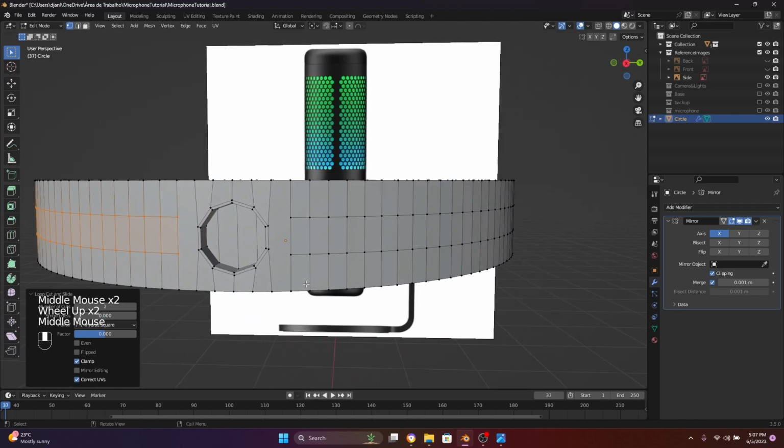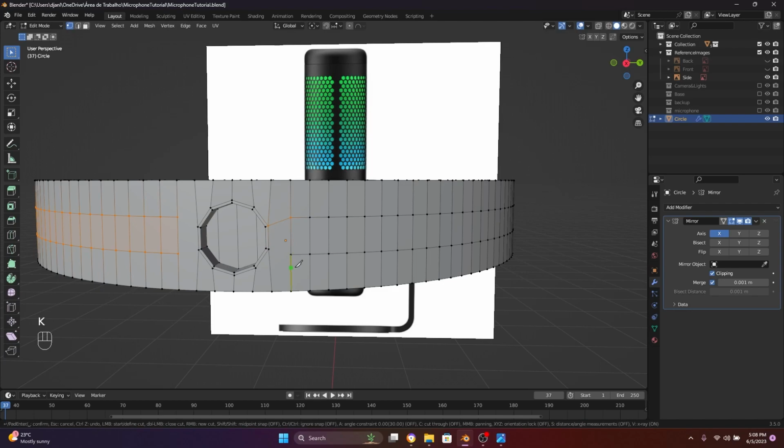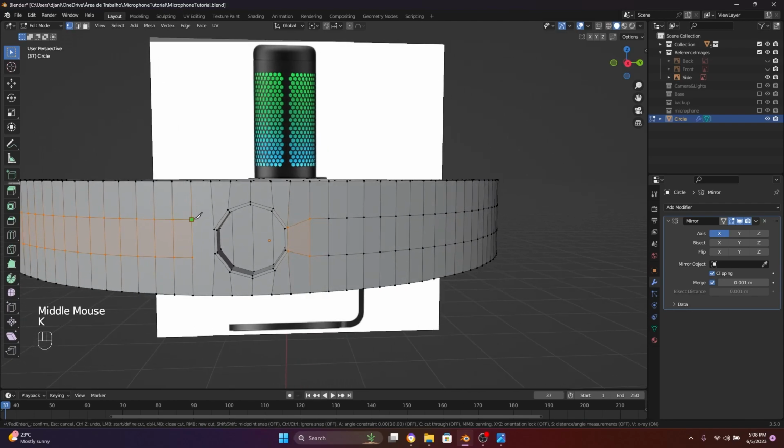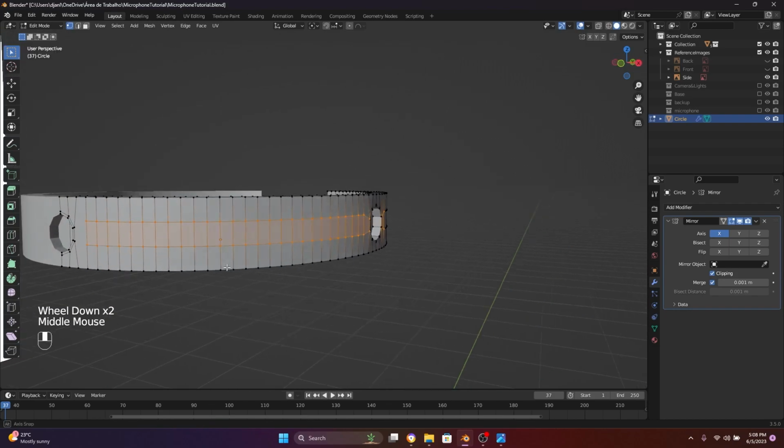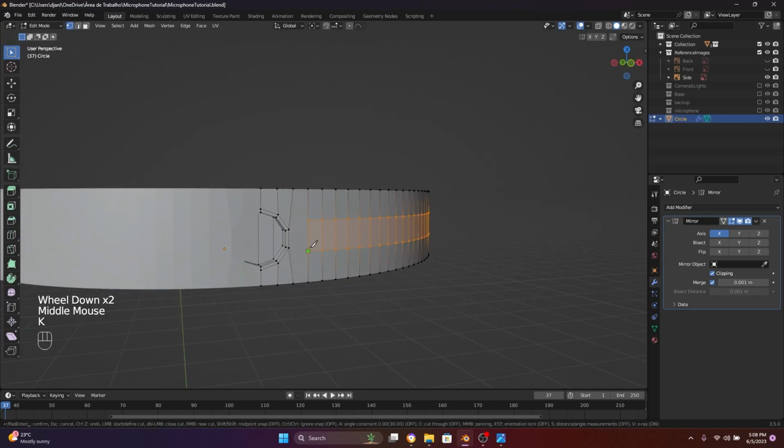And now let's connect these vertices here, so when we apply the subdivision modifier, we won't have any problem.